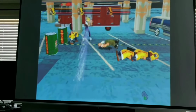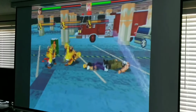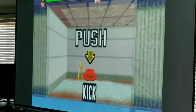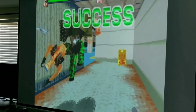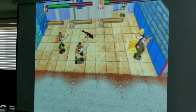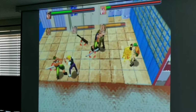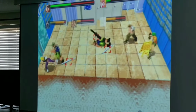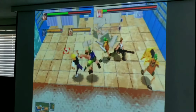Oh, Kaden, you're using your gun. Nice shot, Kaden. Okay, get ready to press the button, guys. Kick. Oh, nice. No, I kicked him. Go get that big gun right there. Go get that big gun, Kaden. Oh, nice move, Kaden. Get that big gun, Kyla. Oh, Kaden's got it.